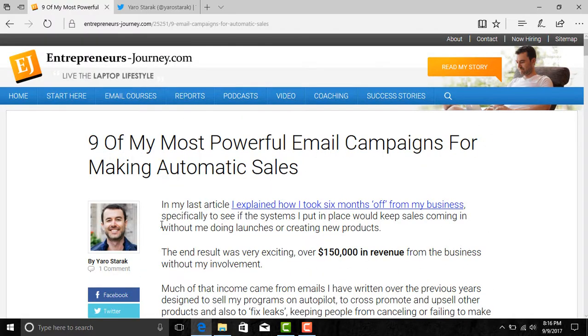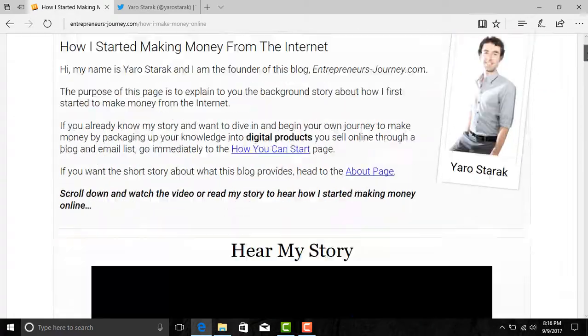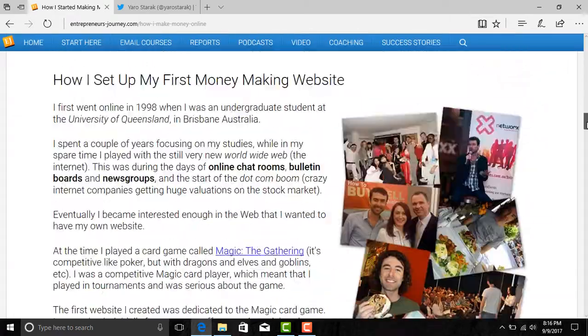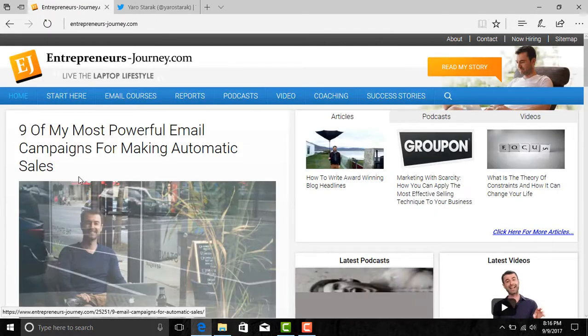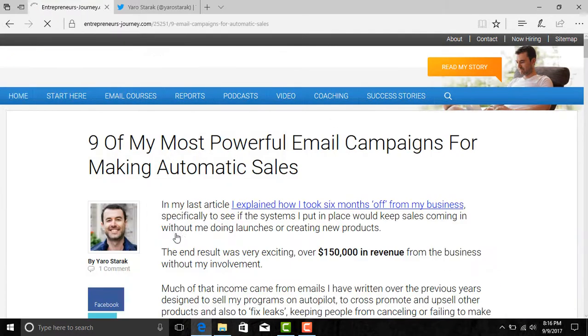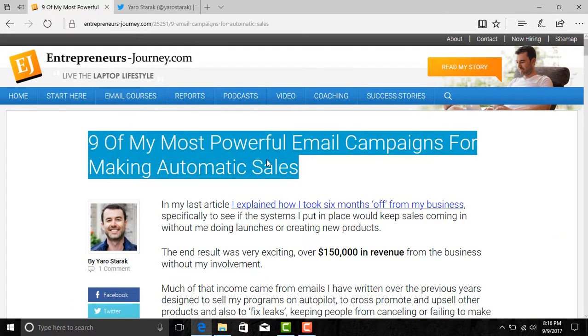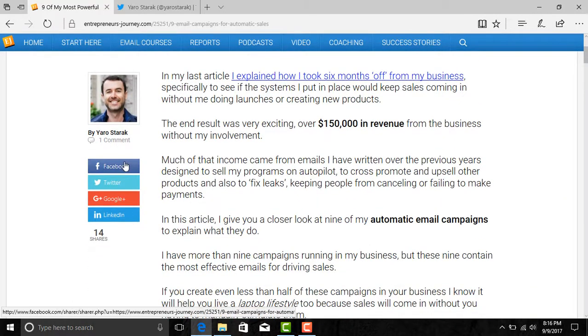Okay, coming back, if you observe, there is a difference between a post and a page. When I click on read my story, this is a page. This is a page with some strategic objective in mind, but if I click on a blog post, the format is different. For example, this is the title, this is the content, and these are the buttons to share. Whenever you open any blog post, the photo and the buttons will always be there.